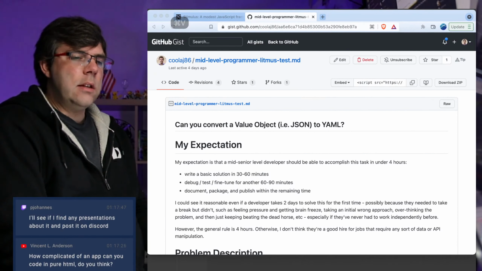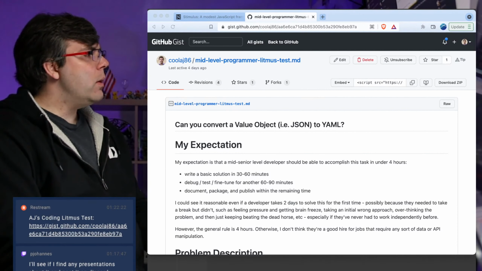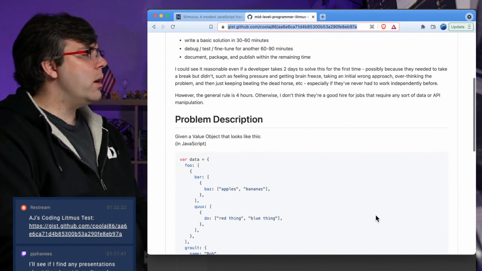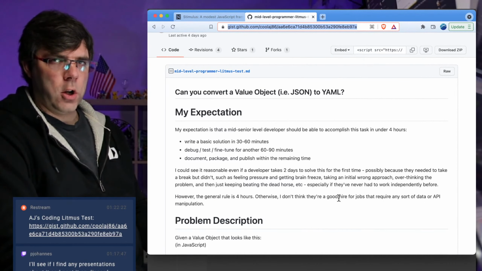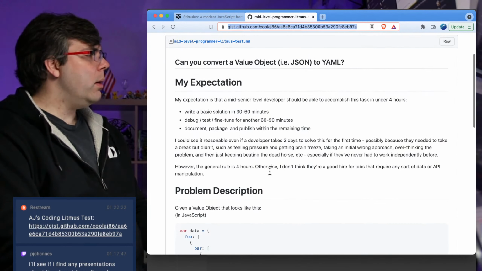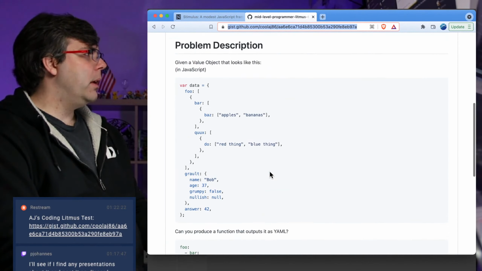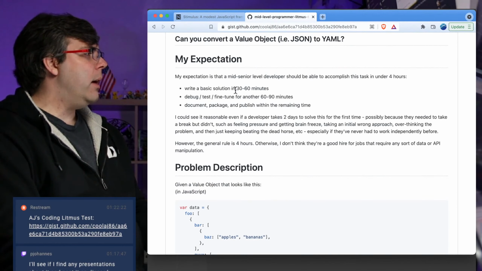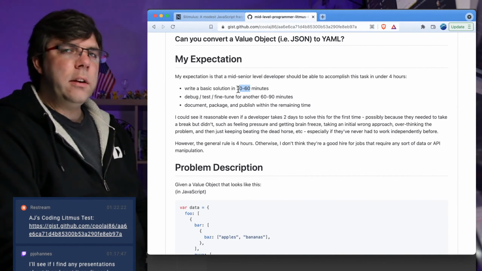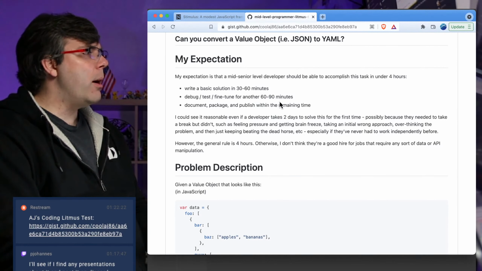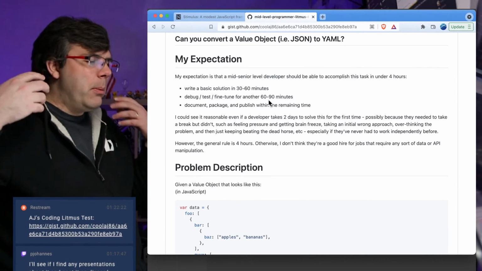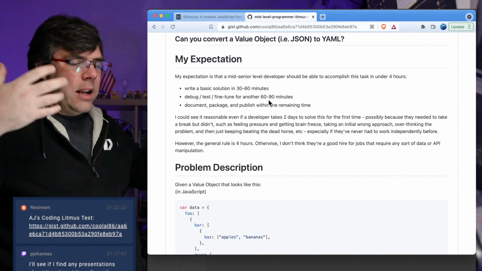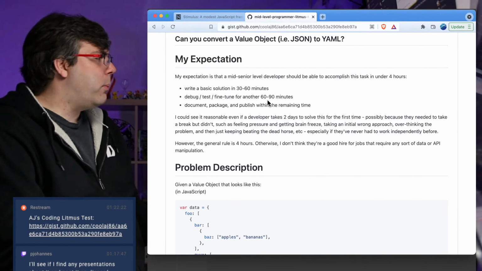So basically, to me, this answers the question, do you know how to code? If you do not know how to solve this problem, in my eyes, you are not yet a beginner. If you're pre-beginner, that's when you're learning. When you are a beginner, you should be able to solve this problem. If you are a mid-level developer, I would expect that you'd be able to solve this problem somewhere in the realm of 30 to 60 minutes, and then be able to debug and fine tune it within another 60 to 90 minutes. Although I totally understand some people's brains lock up when they feel there's a deadline, because I'm that way. We perform poorly under pressure.